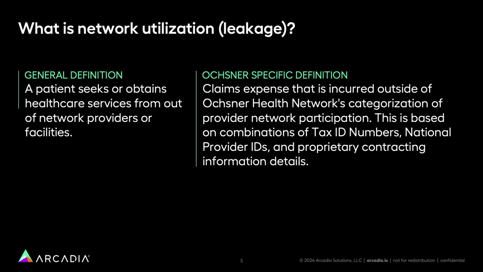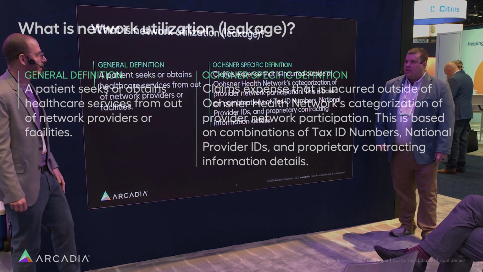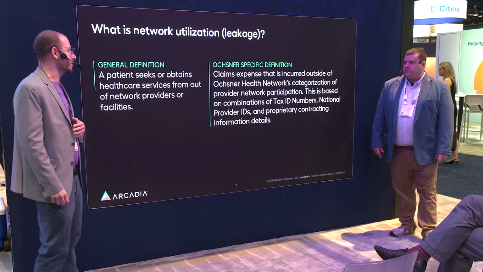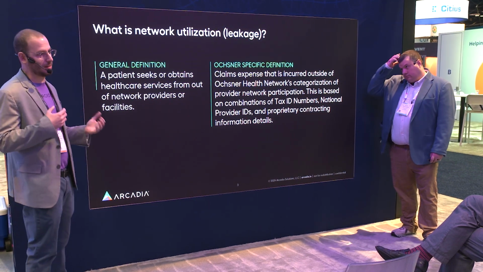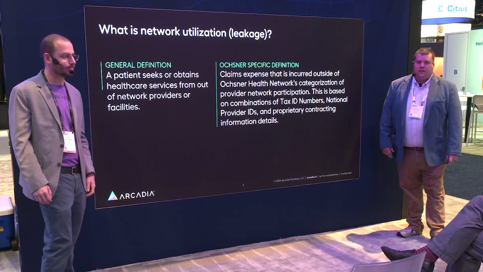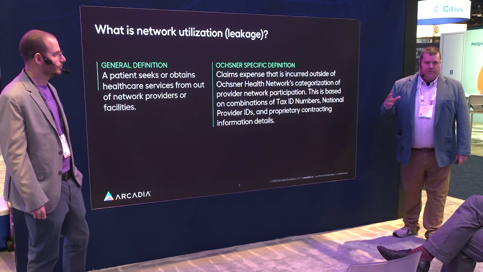So today we're going to talk about network utilization. Before we do, we want to define what we're talking about. First, the general definition is a patient obtaining healthcare services from in or outside of a network. And for the Ochsner-specific definition, we're talking about the claims expense outside of the Ochsner Health organization.